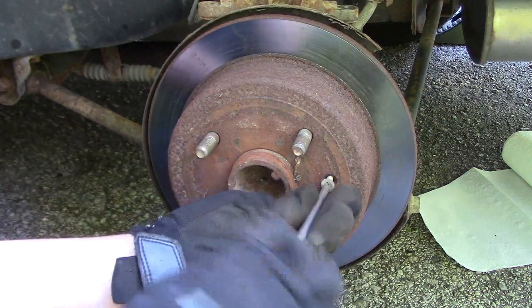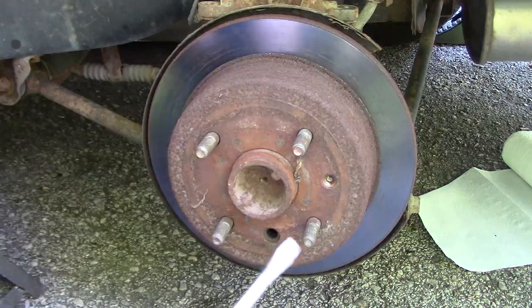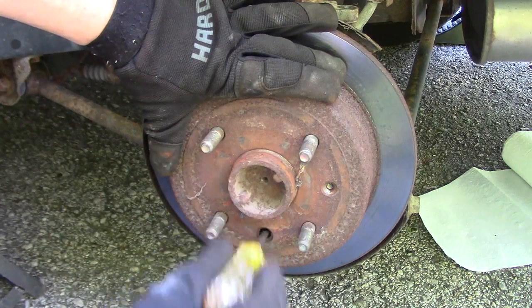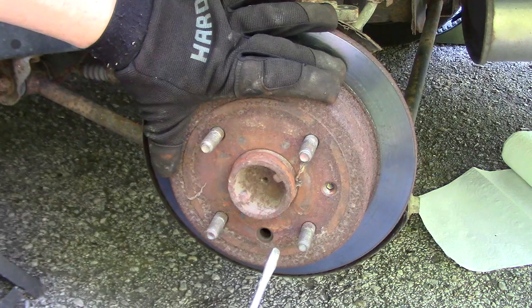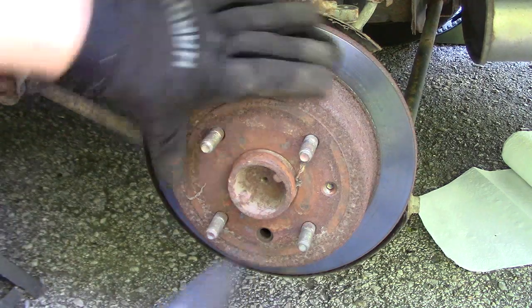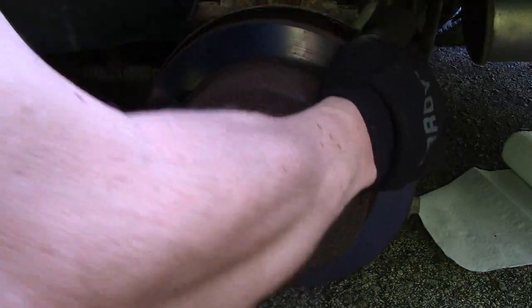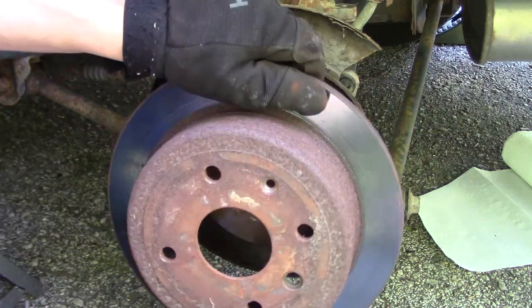Once we get this screw off, we can remove the rotor. If your rotor doesn't come off, check the parking brake. Maybe you left it on. Or you may have to retract the parking brake manually, like this, by turning the star wheel. If it's not rusted to the hub, it should come right off.